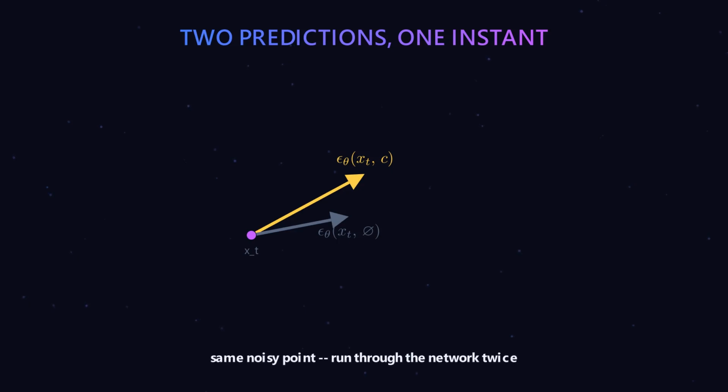At every single step of generation, real deployed diffusion models do not run the UNet once. They run it twice, on the exact same noisy latent, at the exact same time step. The first pass includes your prompt embedding. Epsilon of x, t, c, call this the conditional arrow, the direction the network would step if it's trying to honor a cat on a skateboard. The second pass feeds in an empty prompt. Epsilon of x, t, empty set, the unconditional arrow, the direction the network steps towards some generic plausible image, with no opinion about cats or skateboards at all. Two predictions, same location, same instant, one aimed at your prompt, one aimed at everything.